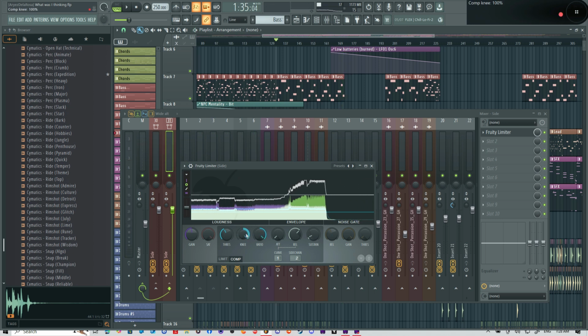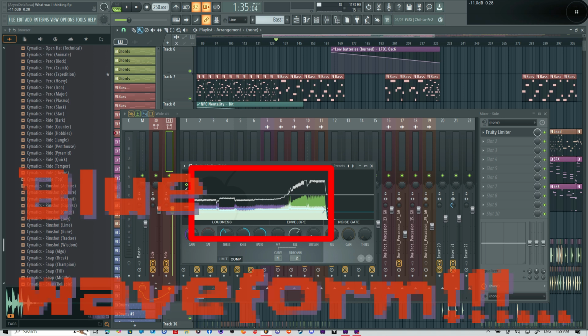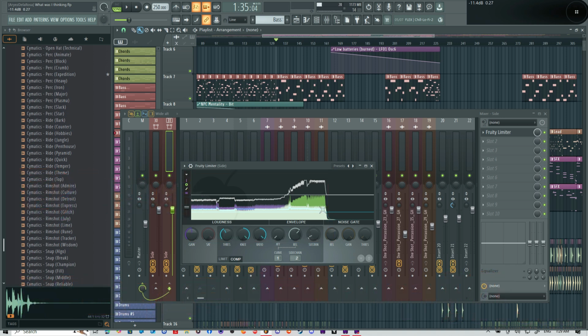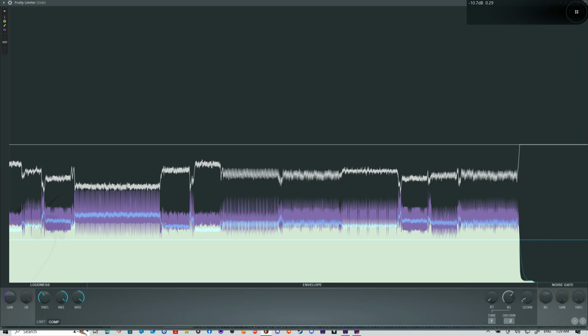Wanted to show you the difference between it being on and it being off. So this knee and this ratio basically cuts the top off, and then the threshold makes it so that it can only go a little bit past that blue line. If you lower it, it compares it to the threshold of the other track that's being played as well, which is this blue line right here. But if it's too loud, it'll cut it down. And sometimes even if it's interfering, it'll just cut it down.